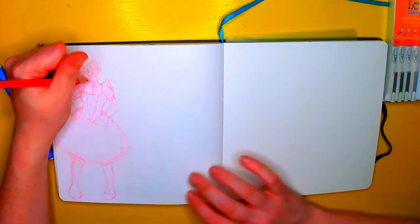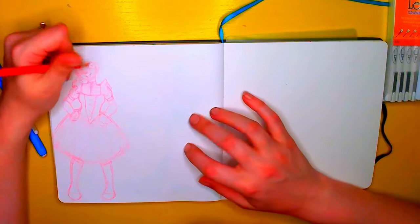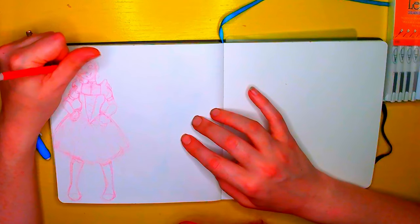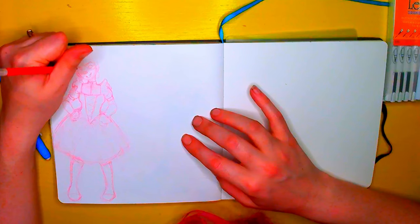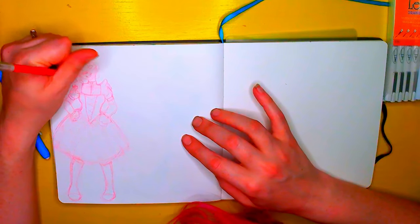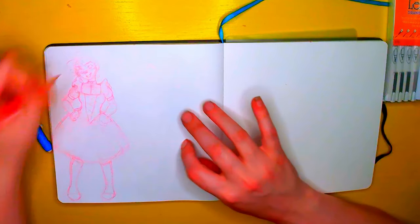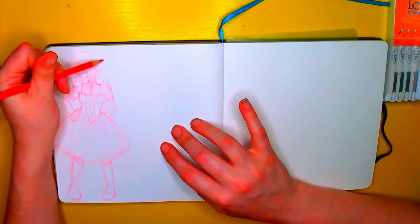And I also don't tend to give my characters top lips. Don't know what that's about. Just don't. I feel like it makes my drawings look different, a different style. Not that I really have much of a style, but, you know. She kind of has a Merida feeling now, which honestly wasn't my first thought, but that's kind of cute. I don't mind that. So we're getting somewhere here with our little character.